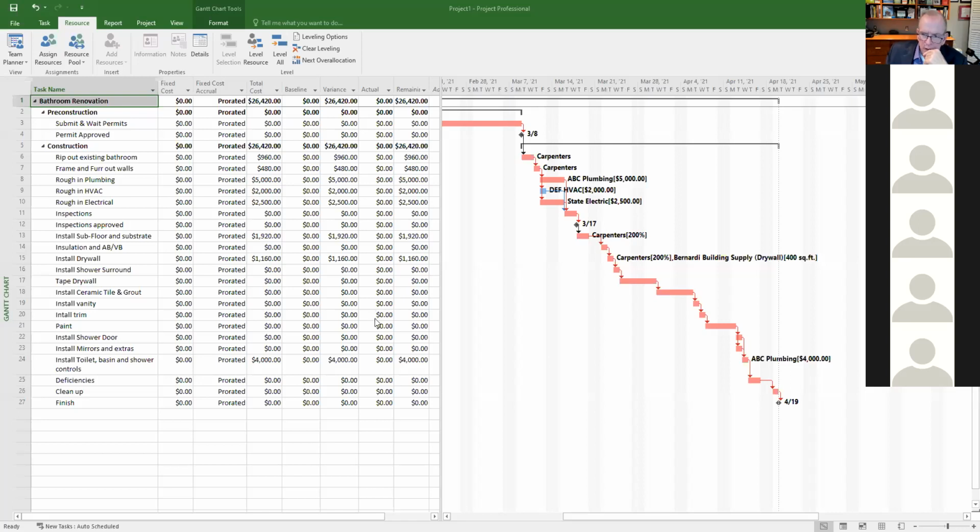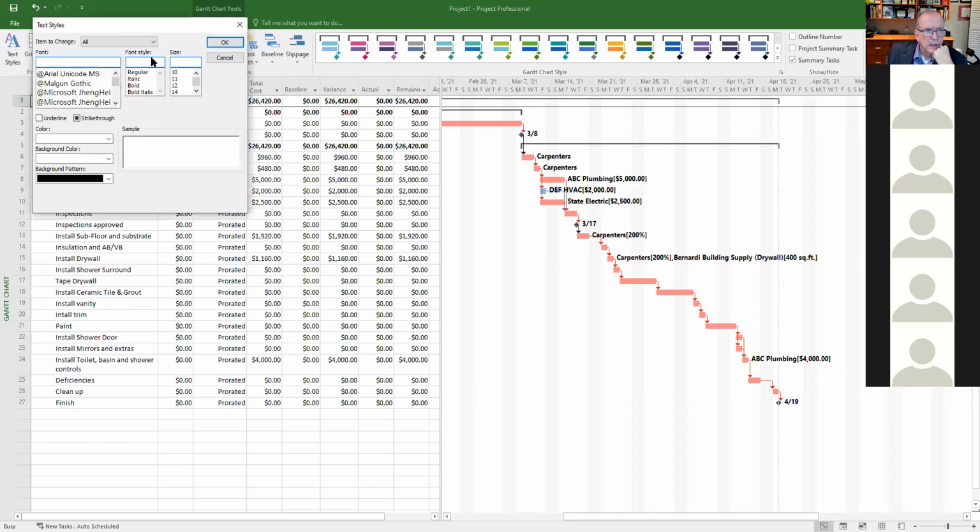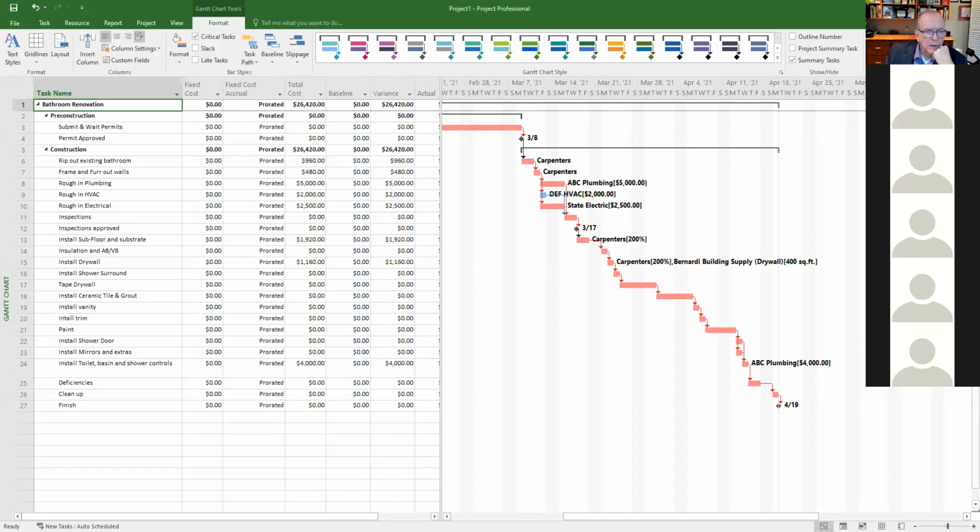I'm not seeing your screen, sir. You see it now? Okay, for this part you're talking about? Yes, sir. You could go to Format, Text Styles, and pick maybe 10. Click OK. See how it made it smaller?